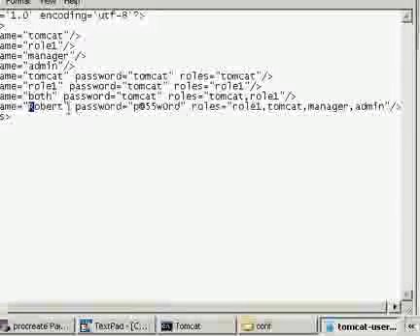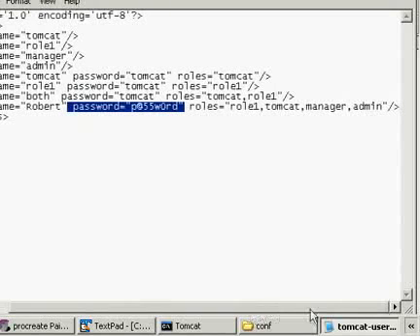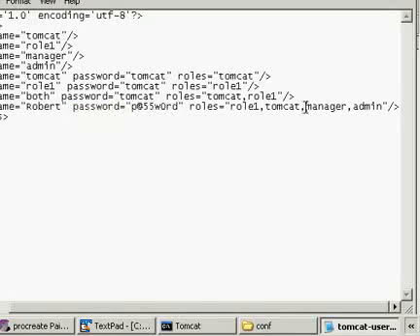And I give it a password, so I specified a password, and then I define the roles. And there's one role you have to be in order to access that website, and that's the manager role. I went ahead and I just put myself in all the following roles: role 1, Tomcat, manager, and admin.